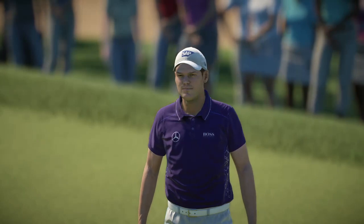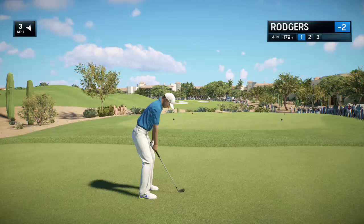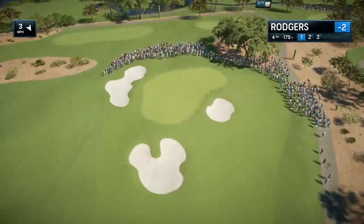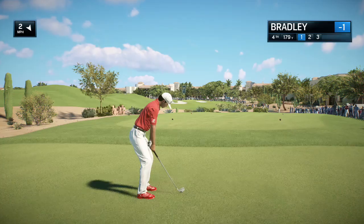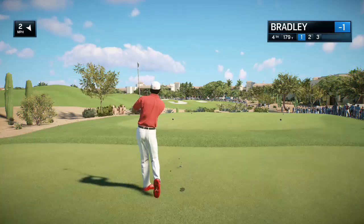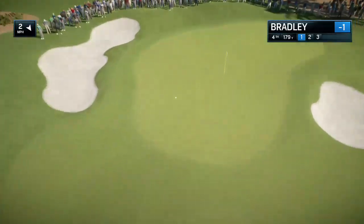Frank couldn't ask for anything more. Just the lie there, too. It is sitting up like it's teed up. That is an excellent play right there. The approach, giving him another good look. Appears to be a smart shot, Frank. Yeah, no problem here. That's going to fly all the way.